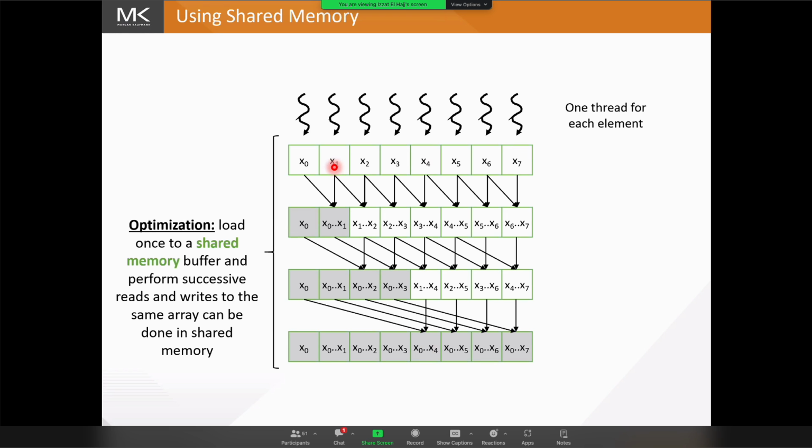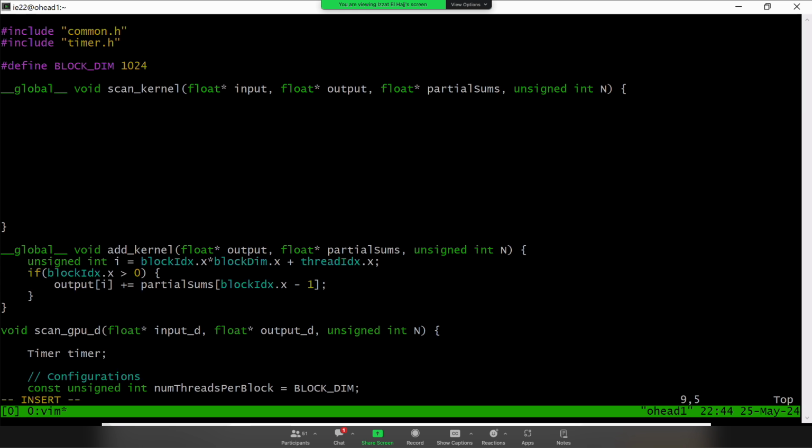Now, every thread is going to be responsible for one element in the input. So the first thing the thread is going to do is identify what element it's responsible for. That's going to be the element that corresponds to its global index, right? So the thread is going to find what its global index is. We do that by saying unsigned int i equals blockIdx.x times blockDim.x plus threadIdx.x. I assume that people are familiar with how to find the global index of a thread.